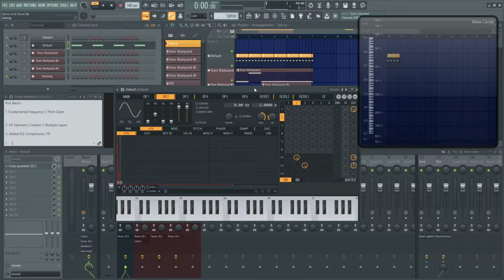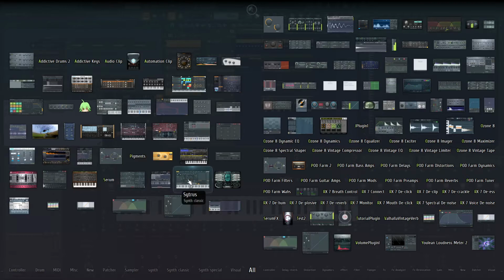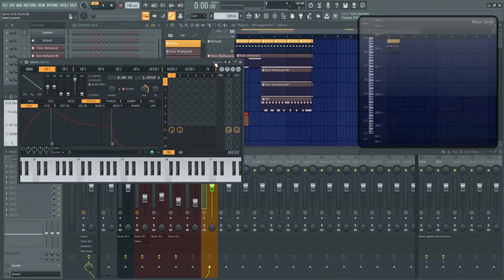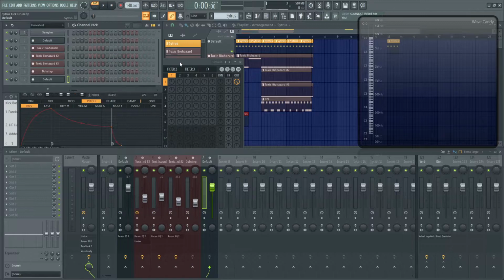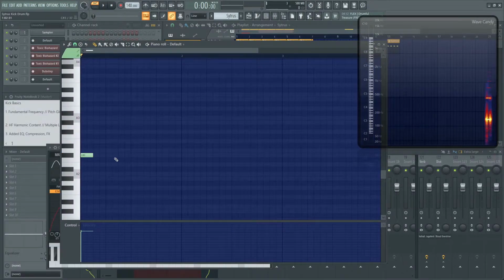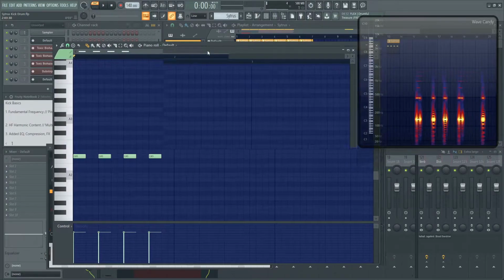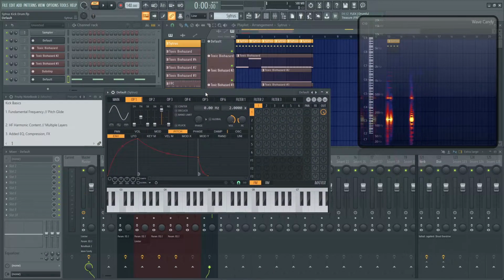So let's add in a new Sytrus patch here. And where are you? Here you are. So let's go here, and then let's immediately default this to normal. And what kind of helps as well is, since we have this pattern here, let's open this up and kind of just have a couple in here like that, just so we don't have to keep pressing a key every single time, because that will get monotonous at some point.